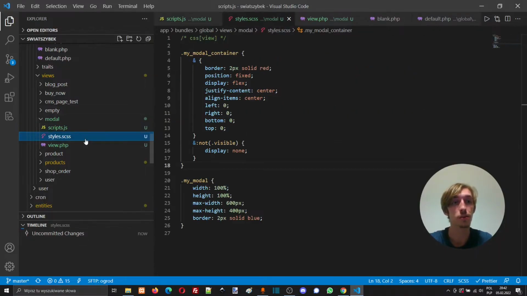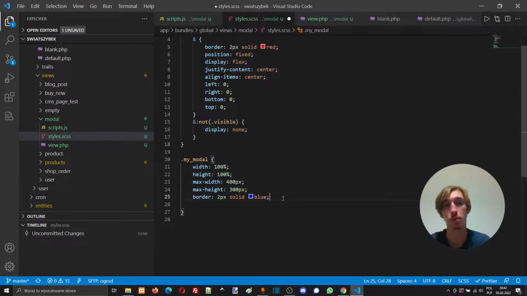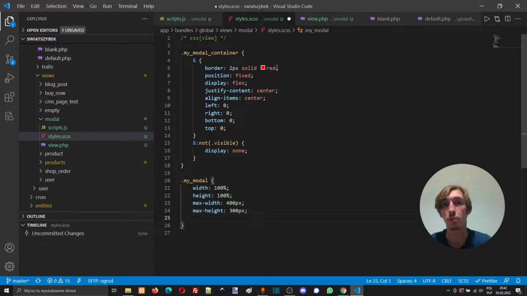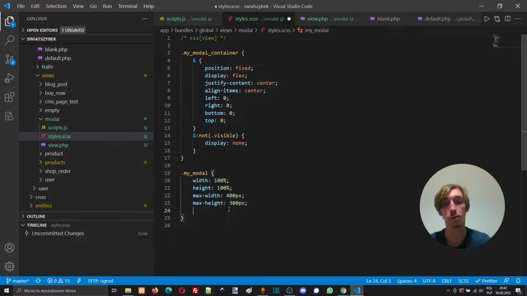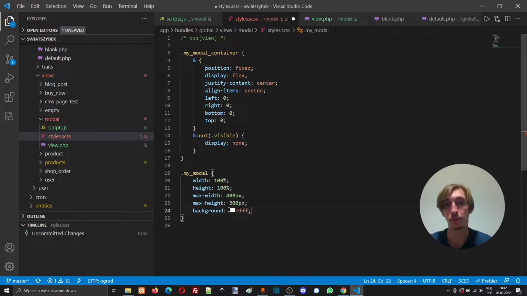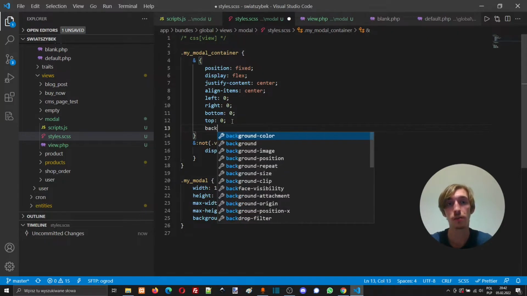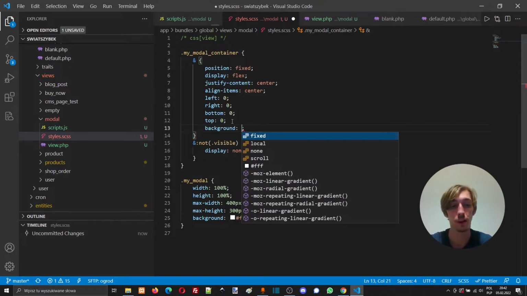Okay, so let's go to the styles. It will be a little bit smaller because it's zoomed in already. And what I actually want to do, I want to remove that border and remove it from here. My modal will have a background of FFF pretty much. And for the modal container, I will have a transparent background.